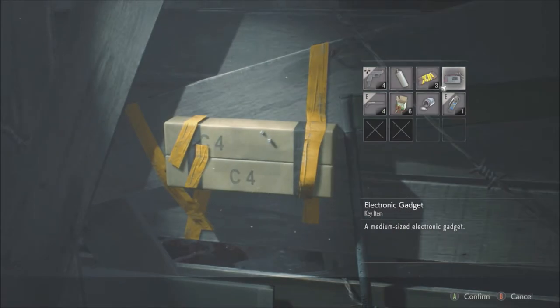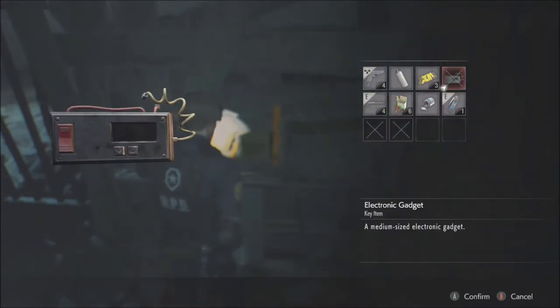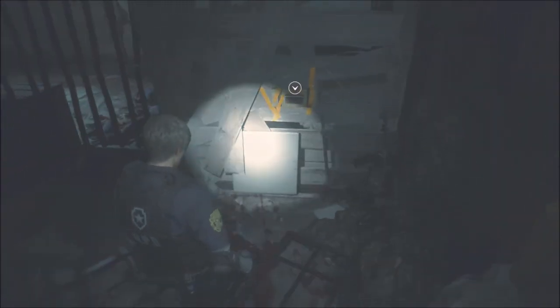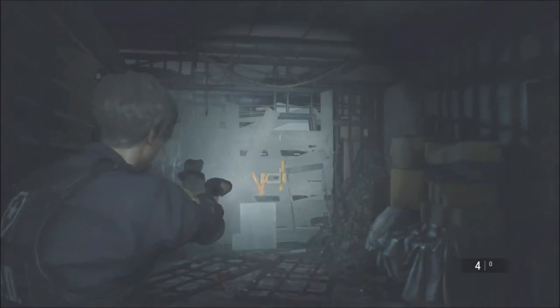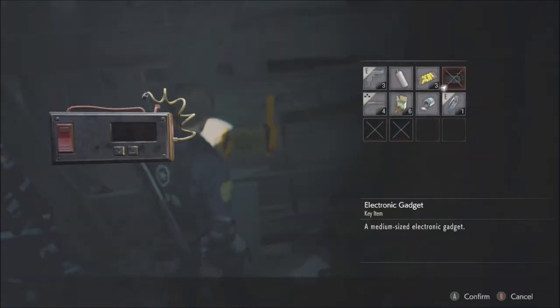Okay. Use. Confirm. And then... A. Oh, you can take it. Or you can... What the fuck? I don't know. Just shoot it from there. That's my idea. Yeah, this is a good idea. Nope. That didn't work. This doesn't make any sense.